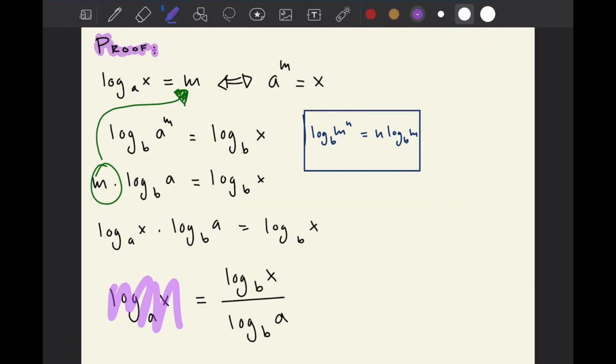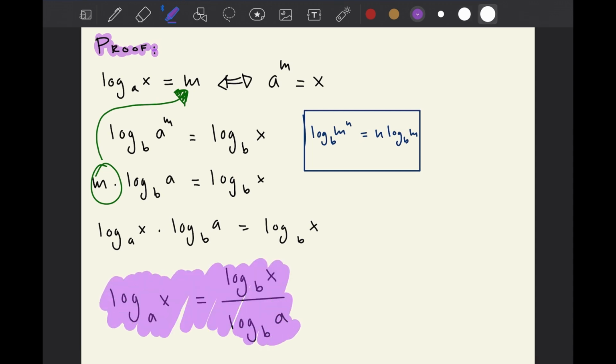Keep in mind, this was very simple. It was very neat and nice. And if you look at it in this way, you see why it makes sense, right? You can see the process behind it. And now you can fully and confidently use this rule and be comfortable with it.